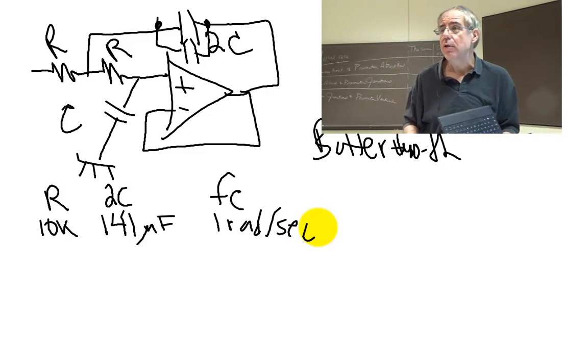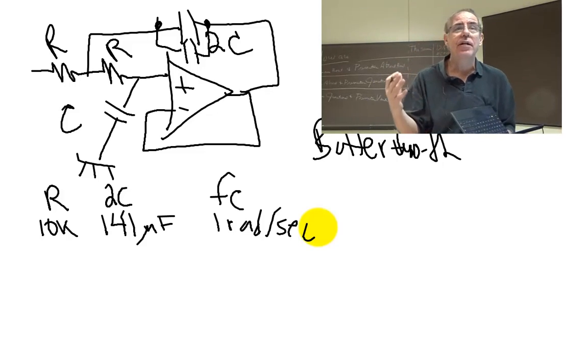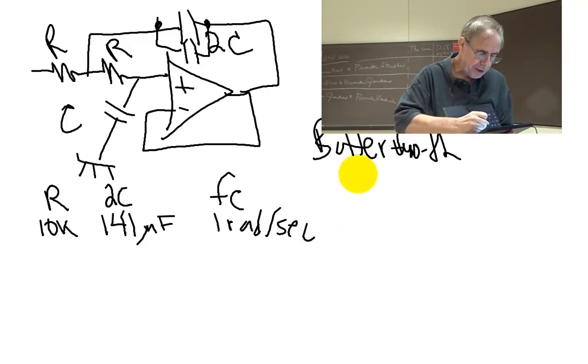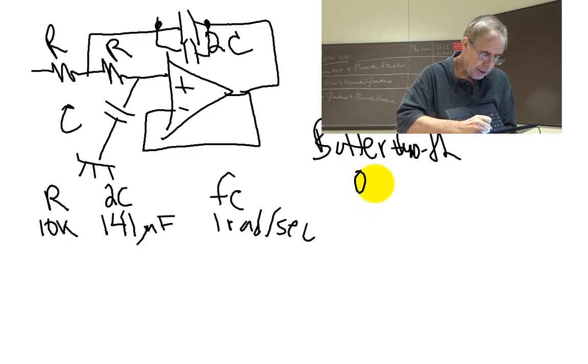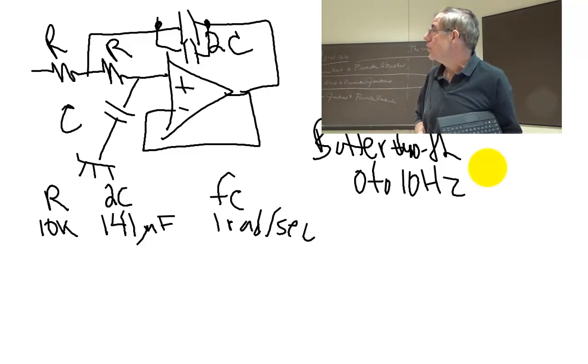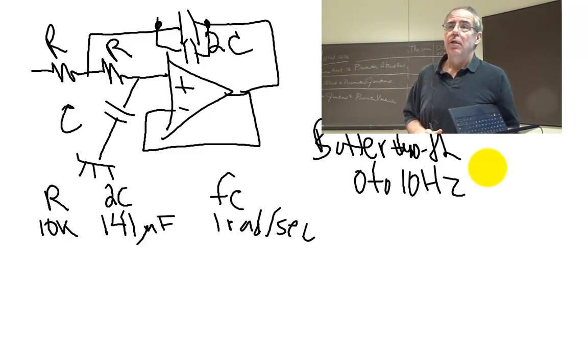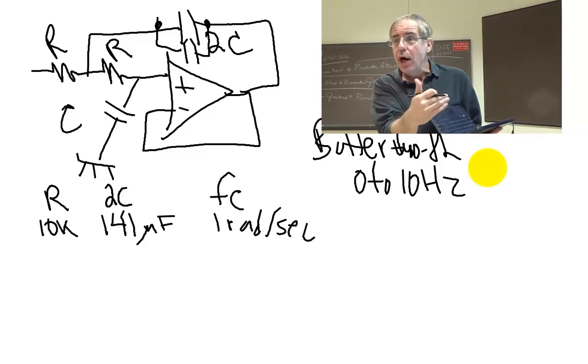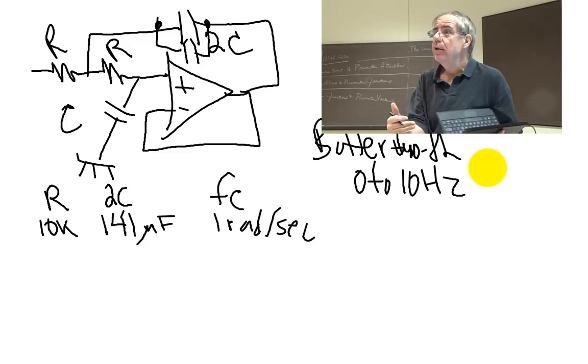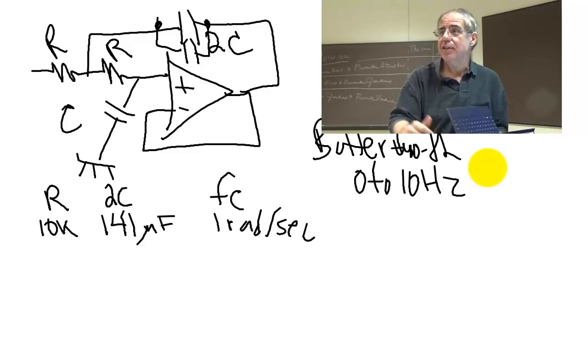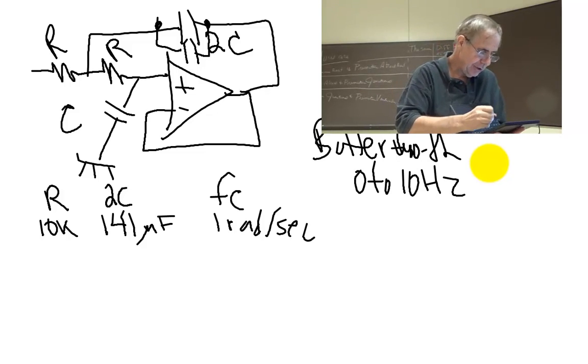So what we're going to do is design a low pass filter. If I'm interested in passing 0 to 10 hertz, what sampling rate would I need according to the Nyquist theorem? 20 hertz is enough, but is that the only option? No, I could be faster, 100 hertz. Yeah, let's go with 100 because that's the math that I've already figured out.